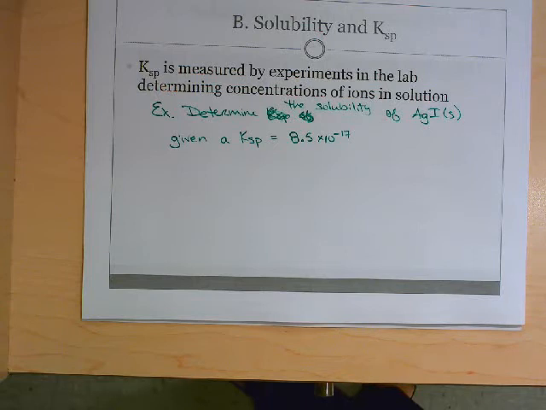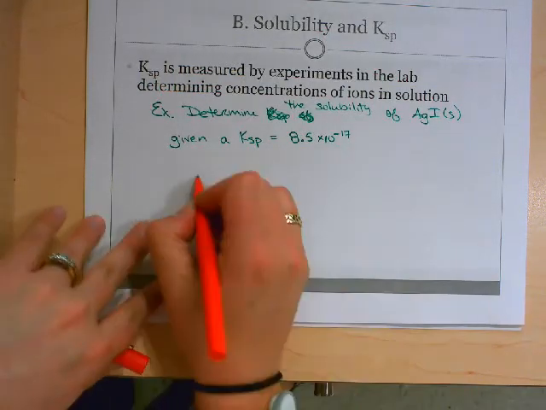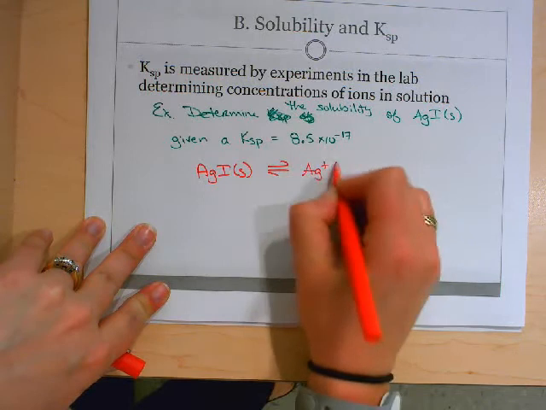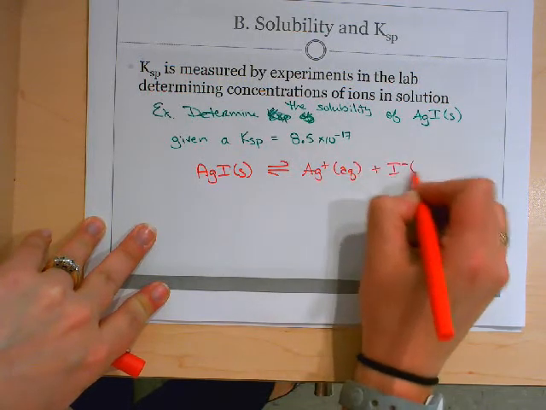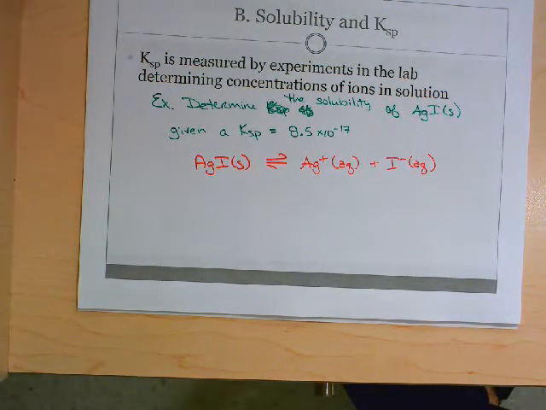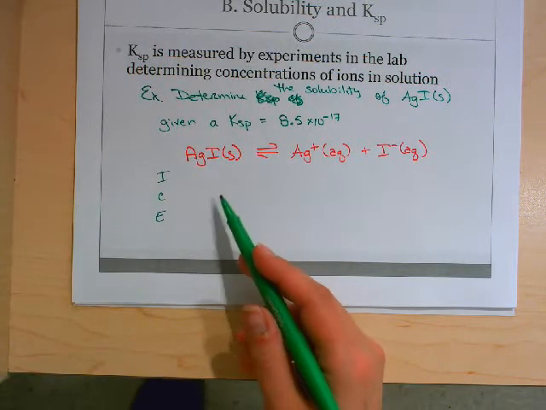If I want to use the KSP equation, what do I first need to do? What's my chemical reaction going to be? Just like we did for the other one. If I need to use the KSP, what concentrations do I need to find? The equilibrium concentrations. How do I find equilibrium concentrations? ICE chart. What do I do about the solid?